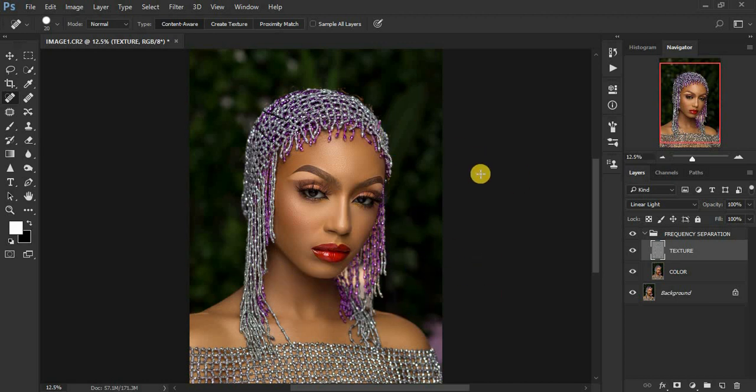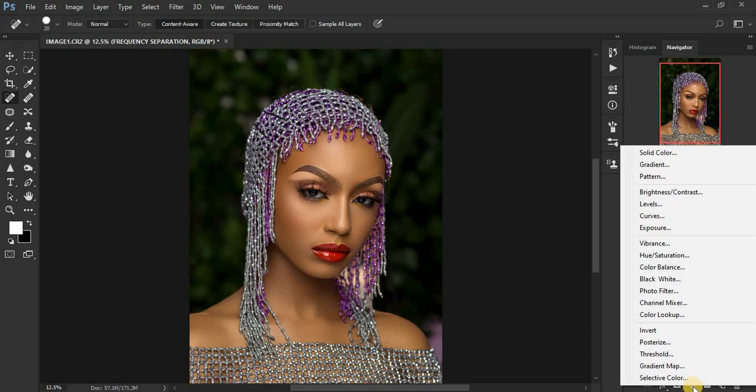For this tutorial, I'm not going to be doing any global dodge and burn for this image. If you want to learn about global dodging and burning, or how to add shape and dimension to the portrait, I'm going to put the link up right here so that you can learn about that. So let's now jump in and start doing the color grading of this portrait.